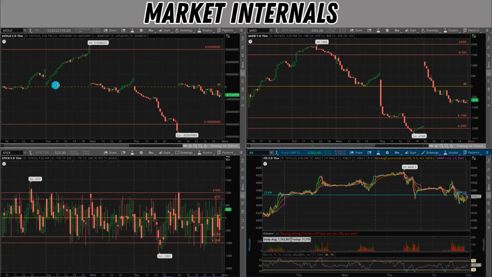When you're seeing the VOLD going up in a straight line like this, when you're seeing the ADD open up in these bullish conditions here, this isn't necessarily the time when you want to be shorting the market. I don't want to go extremely bearish right here when I see these really bullish conditions in the market internals. And look at how Tuesday traded. It had a huge bullish day, a very, very big move up. So these are just some things to consider and take a look at whenever you're doing some market analysis.